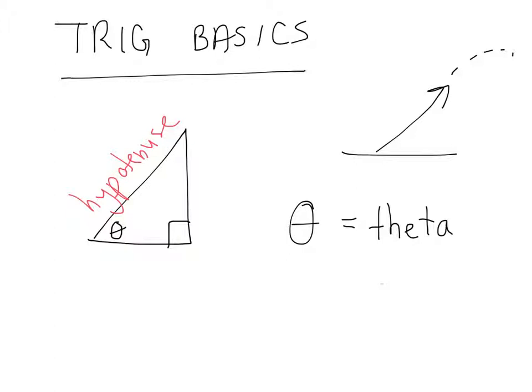We then label 2 other sides with respect to theta. We call those sides opposite or adjacent. Which side is opposite theta in this problem? The vertical side or the horizontal side? The vertical side is opposite theta. So we call this opposite. These words are always with respect to theta. Hypotenuse is always the same, obviously. And then finally, the other side is called the adjacent, meaning next to.